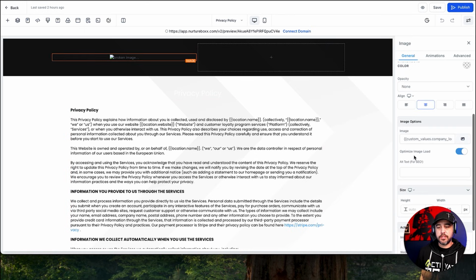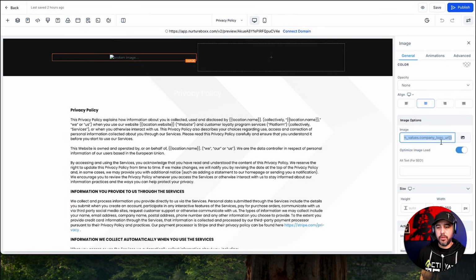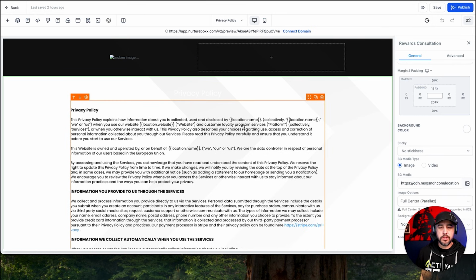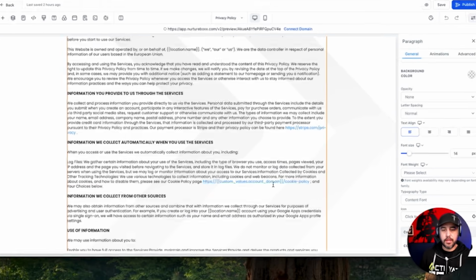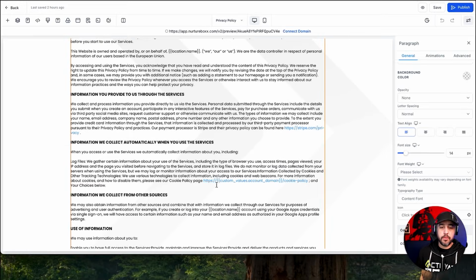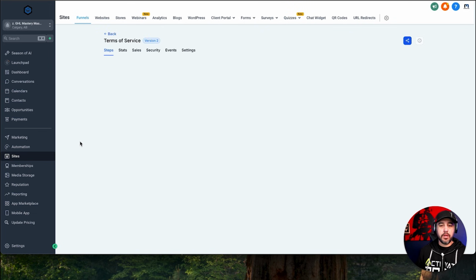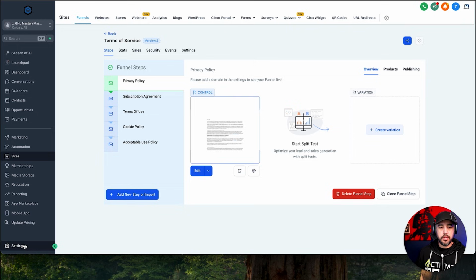First of all, we put a custom value for a logo. So the company's logo will be on this page once you set that up in the custom values. And then we're going to use the location name as the default. And then more importantly, we use this custom value for the account domain right here. And so this is going to be really, really important to make sure that all of these buttons and links to your privacy policy, your terms of service, and all of that sort of stuff actually work, is going to use and leverage these custom values here. So custom values, account domain. So let's start there. Let's go back and we're going to get our terms of services all linked up properly.